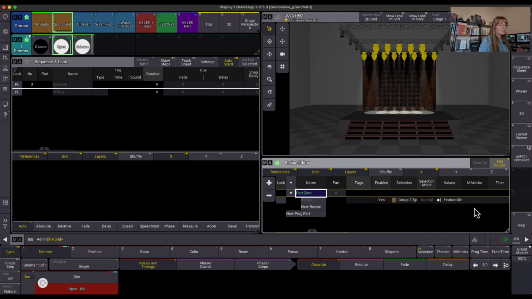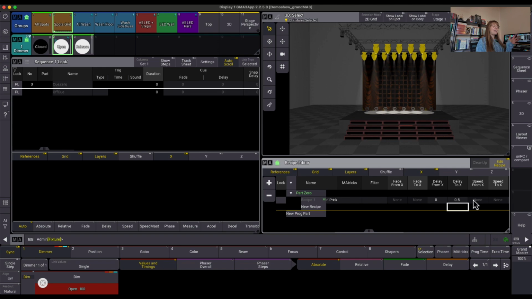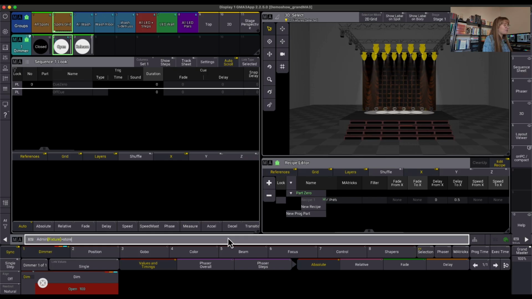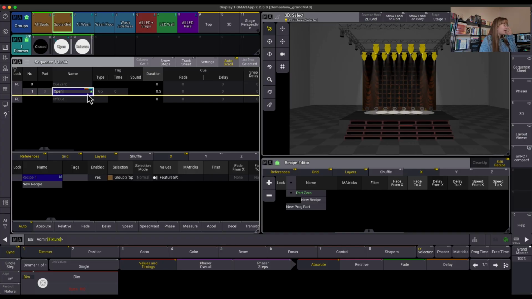We've talked about this in other videos. So my selection's group 2, my value is on, and now I can start punching in the timing that I want for this cue. So I'm going to want it to delay, so I'm going to add a delay of 0.5. And I could continue manipulating it from here, however, I want to keep this simple as we start out. And this I'm going to store as Q1. Perfect.